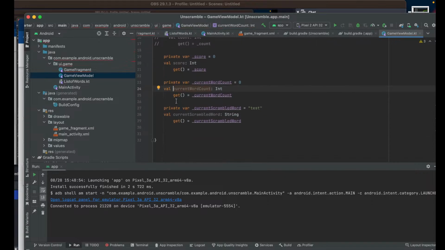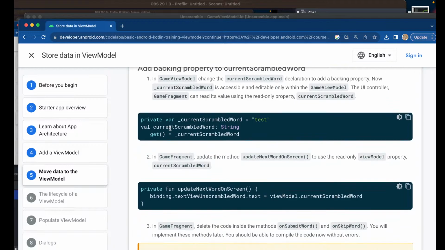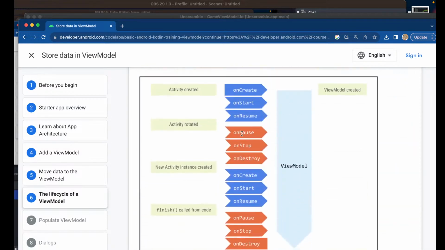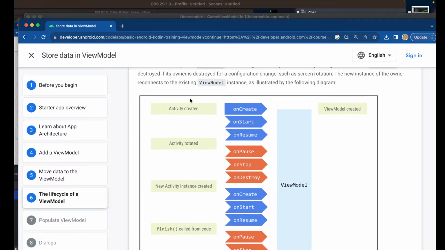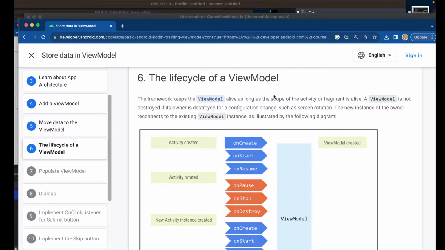Alrighty. So that's what's required to declare those inside our view model. The life cycle of a view model. The framework keeps the view model alive as long as the scope of the activity or fragment is alive.